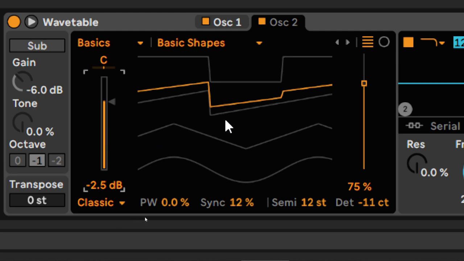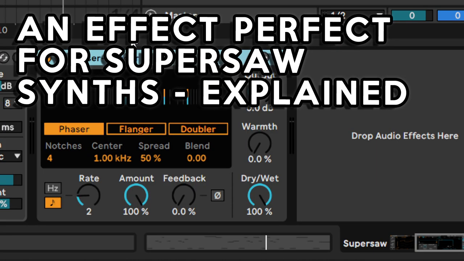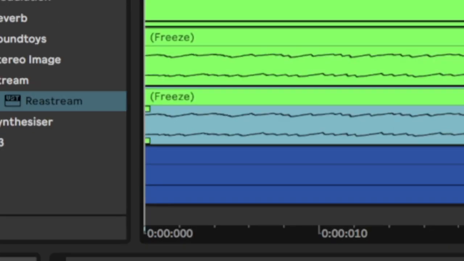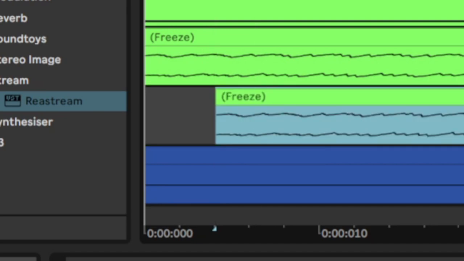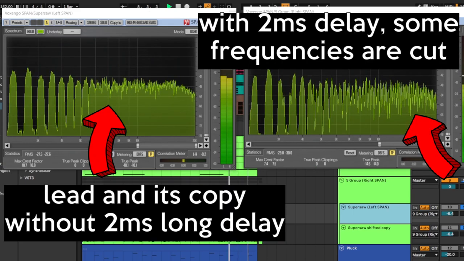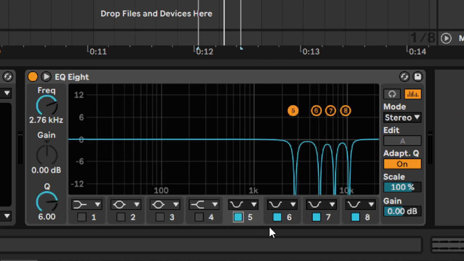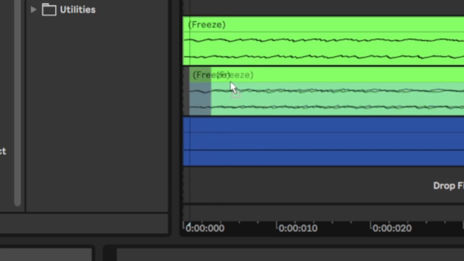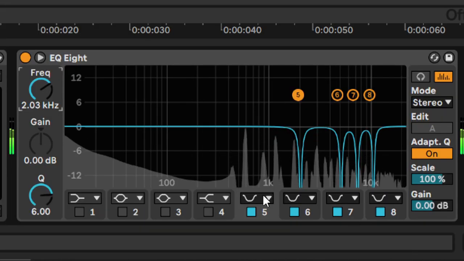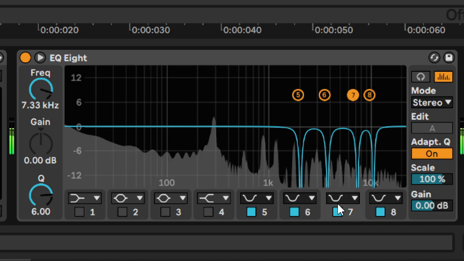And the sound is ready now for the phaser. The phaser is an effect that copies the original input sound and delays it by just a few milliseconds. This causes a phase cancellation for various frequencies, making them disappear. It's as if you take an equalizer and create a series of notches. On top of everything, this delay time is modulated. To visualize the effect of this modulation in the equalizer, we would have to move all the notches in time.